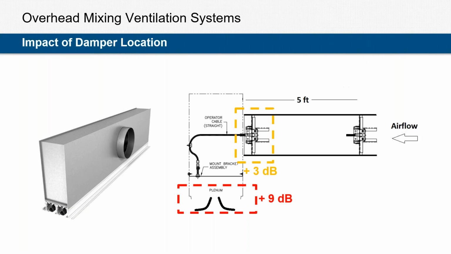A better location might be in the neck of the diffuser with a cable operator. But if we can move that further down the ductwork, that would be desirable from a sound perspective, as we expect it to have no impact on the end sound result. However, locating that damper downstream typically means that you're going to need to have an access door in the ductwork, which isn't always an option, and there might not even be space to get that damper in there 5 feet downstream, but something to be mindful of.